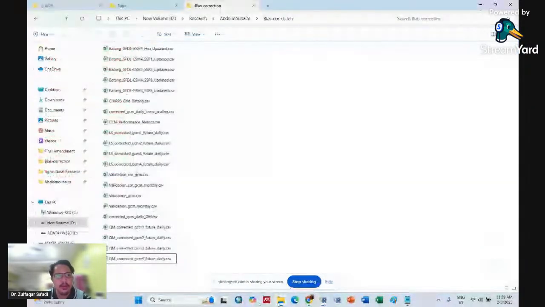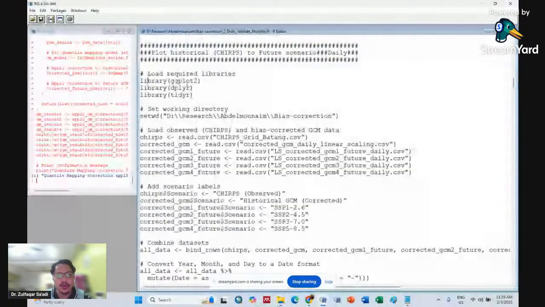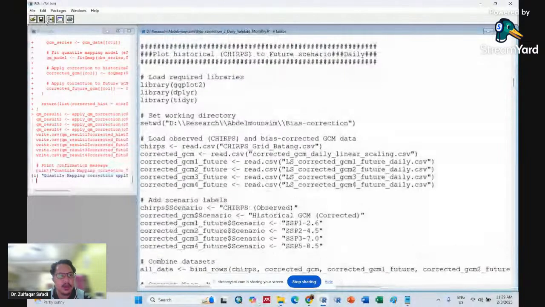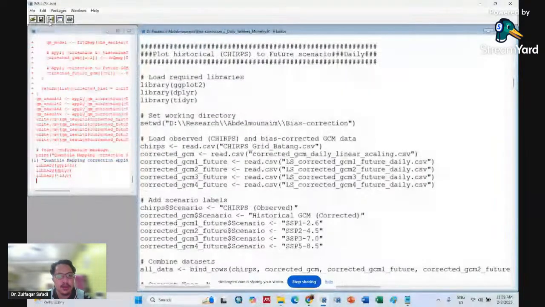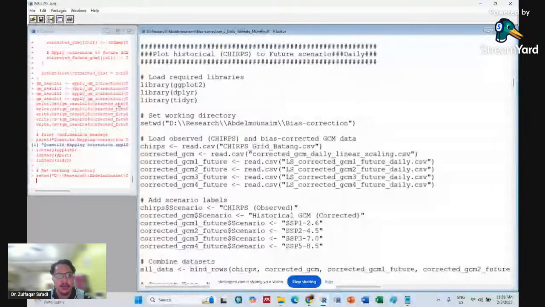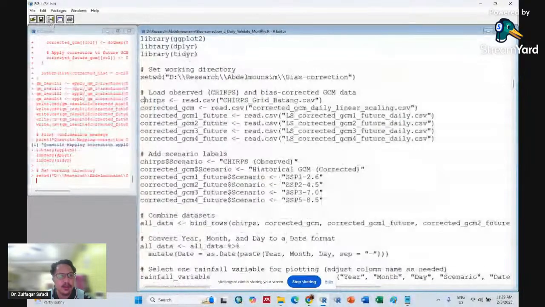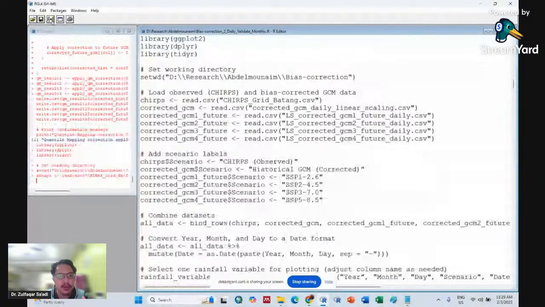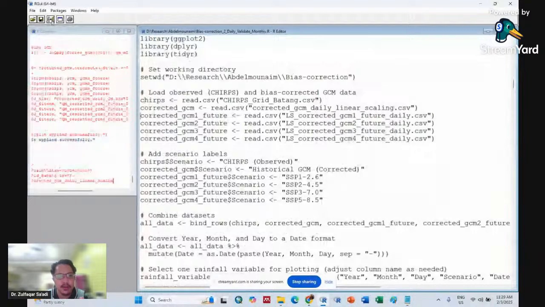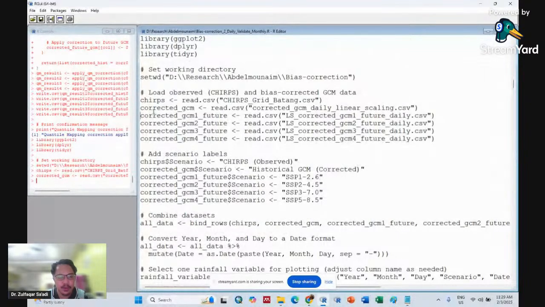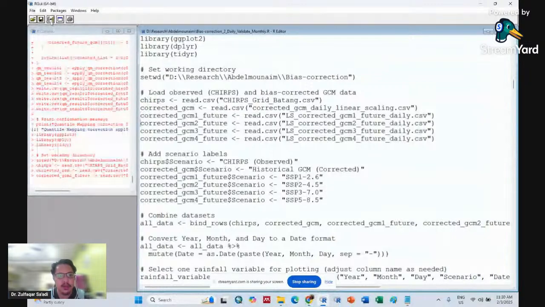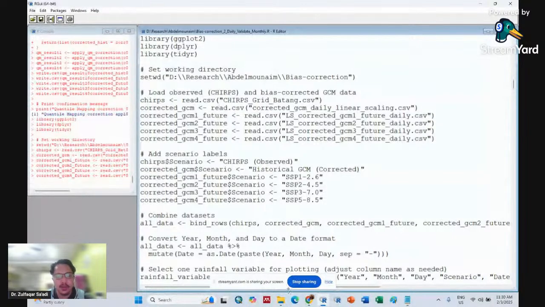Okay. So we need the ggplot2 library, dplyr, and tidyr, and then the same working directory. And then we read our CHIRPS dataset and the corrected GCM, because we want only the observed and the corrected GCM, and then our future corrected GCM for linear scaling.